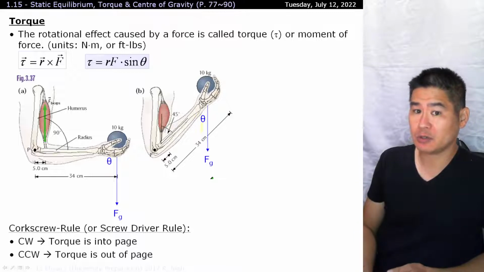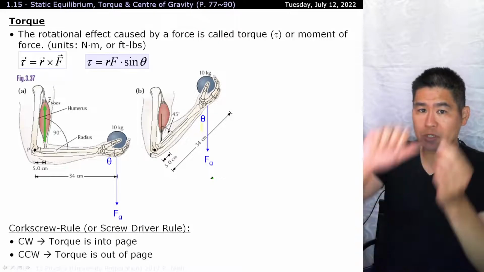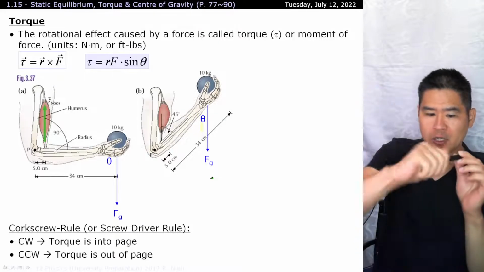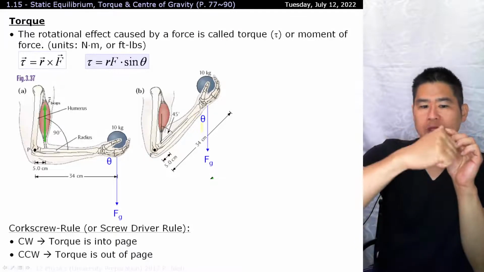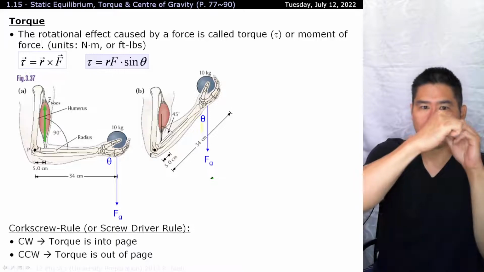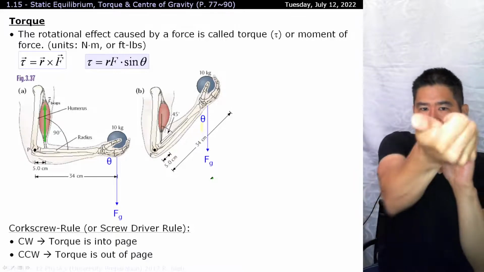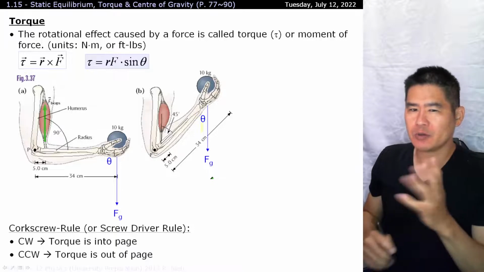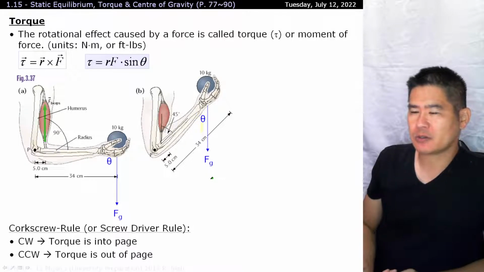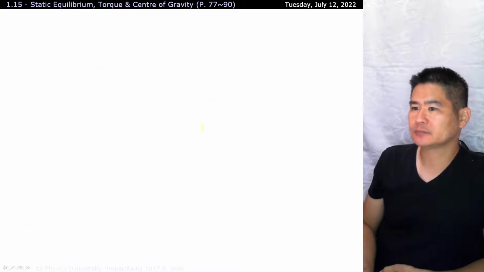Okay, and just to let you know, if you want to know which way the torque is going, you just simply take your right hand, and you turn it. So in other words, if you're cranking it this way, then the vector goes towards my eyeball, and if I'm cranking it this way, then it goes towards the camera lens. Okay, but we don't need to worry about that for this course. All right, but you'll see it next year.